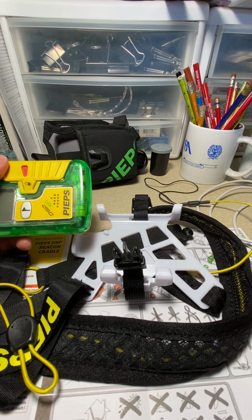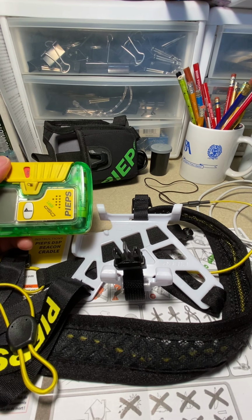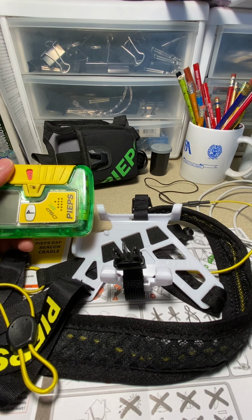What's up, fellas? So I finally got this harness thing from Black Diamond, and I'm going to go over a few ways in which it sucks.